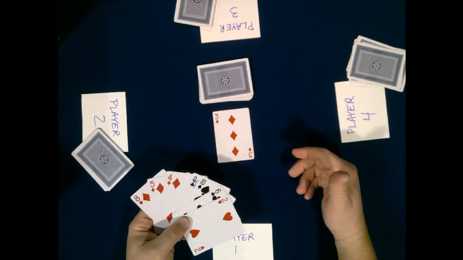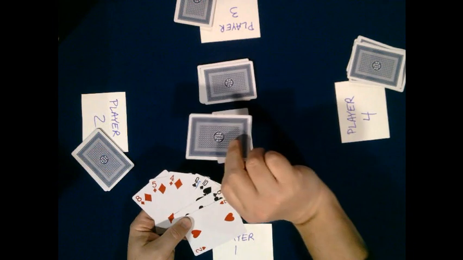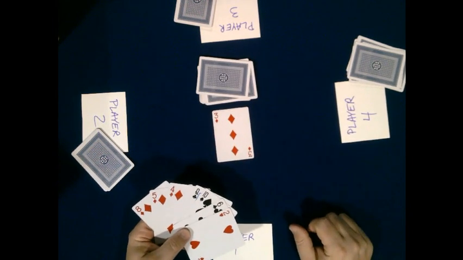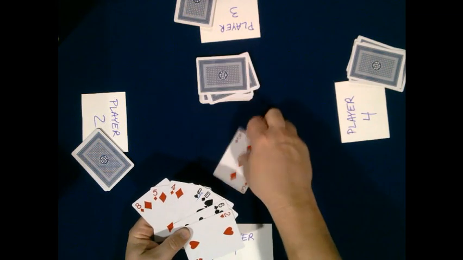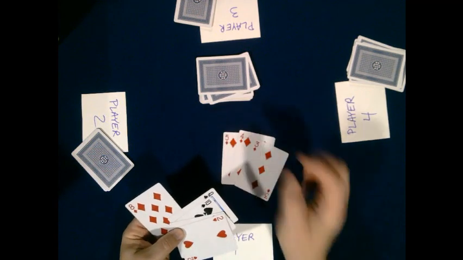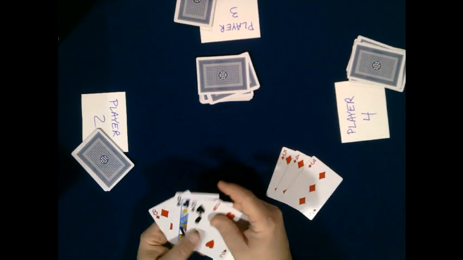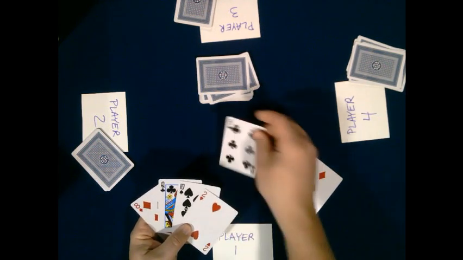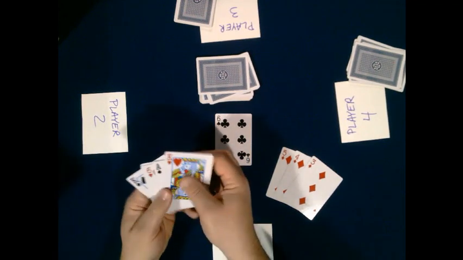So on my turn as player 1, I can either pick this card off the top of the deck and put it in my hand, or I could pick the card off the discard pile, okay? In this case, I would go ahead and pick up this 3 because I can use it to make a run, okay? But now I have to discard something. You always have to have a discard. So maybe I would discard the 6 of clubs, and then it would be player 2's turn.